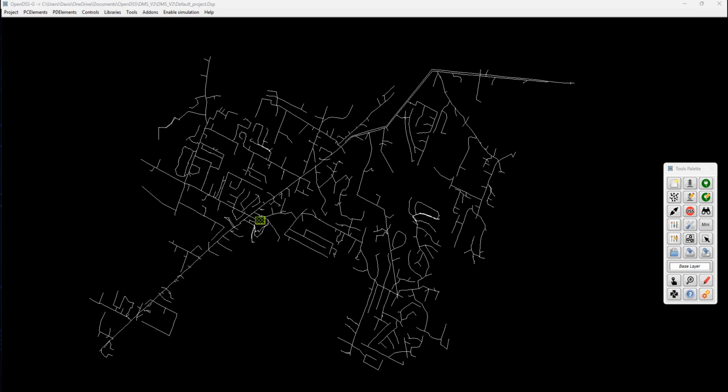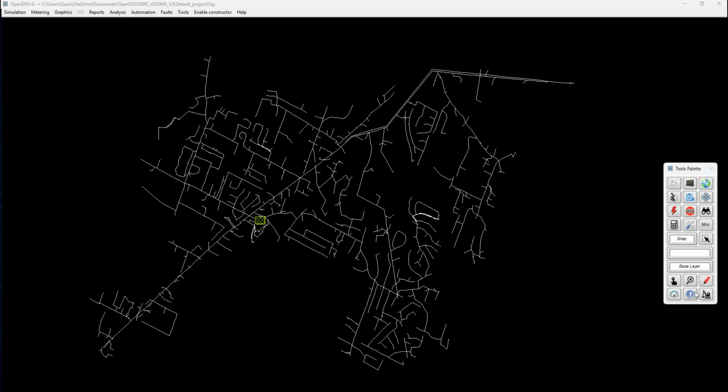Today, I'd like to introduce you to the Load Allocation Assistant, a new feature added in version 7. This assistant provides a graphical interface for the existing load allocation algorithm in OpenDSS, making it easier to access, apply, and understand. By presenting the workflow visually, it helps users incorporate load allocation into their simulation setup with greater confidence and clarity. To begin, take a look at the power system displayed on the screen.